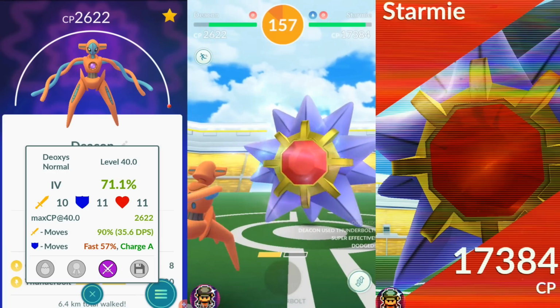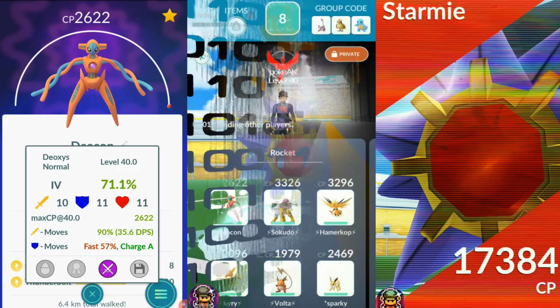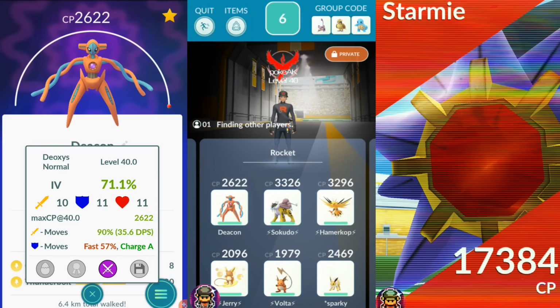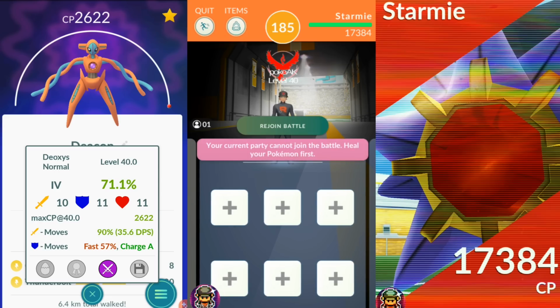And then it does have Hydro Pump. Watch the Hydro Pump. And there it goes. That's when I was like, yeah, alright, better restart that. So we're going to have Raikou, Zapdos, and Alolan Raichu follow up behind it, just so you can see a good comparison.